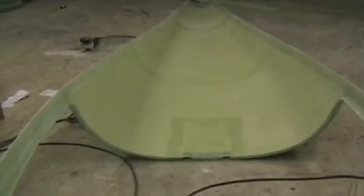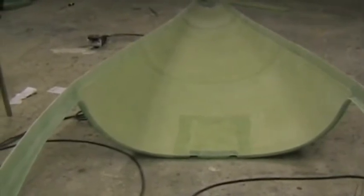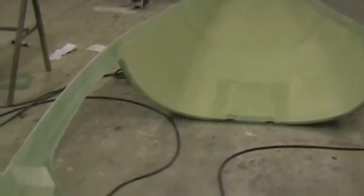I'm now preparing for bonding. Here's the top fuselage half inverted and all the screw holes are in position, and it's time to remove the peel ply. This is the peel ply. You can see the red stripes in the peel ply to warn you of its presence. And once you get an edge loose, rip it off.